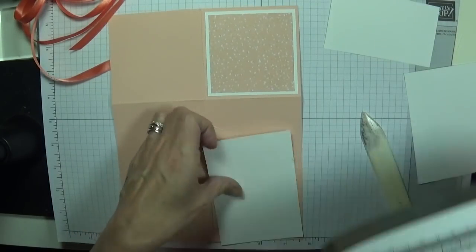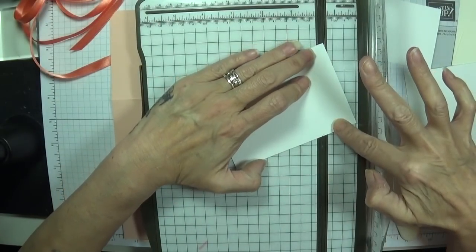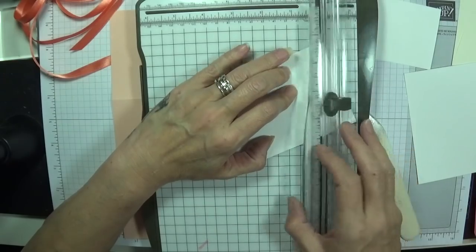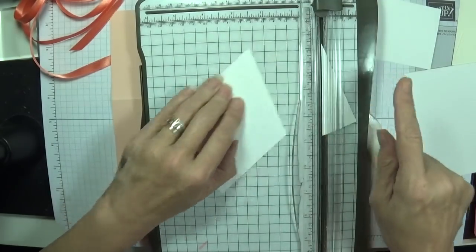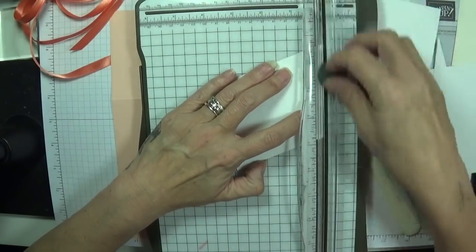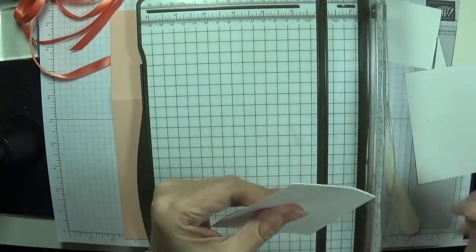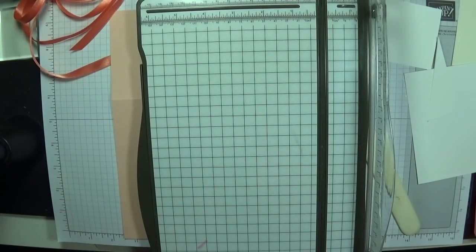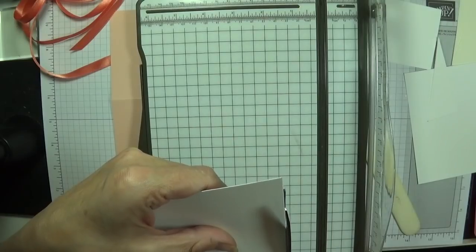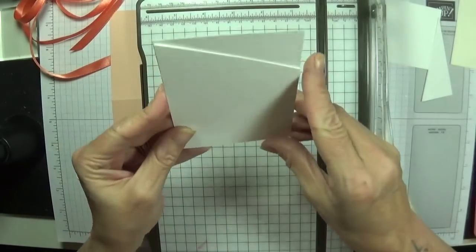So the best way to do that is grab your trimmer, put the corner in the track line and that mark you've just made, take your blade halfway through, whoops, cut back. And I didn't go quite to the corner there. Because sometimes it can buckle, so I need to trim, because that didn't cut very straight that time. I should have done that on my guillotine, really. There we go. So, now you can just layer these two pieces together.